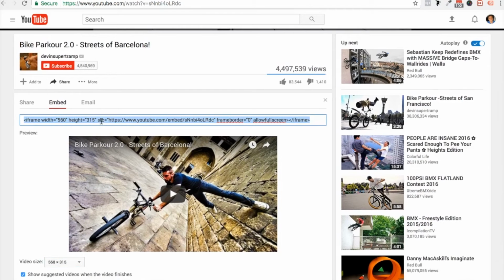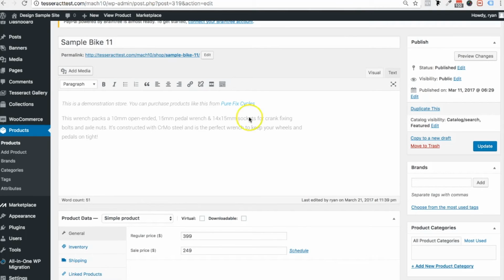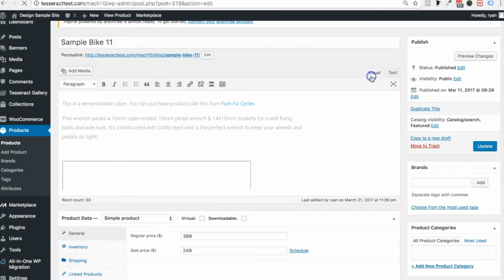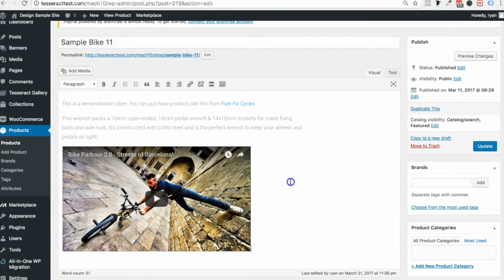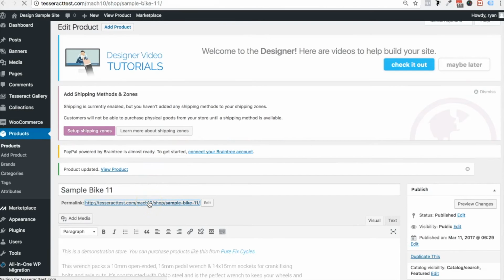So let's just copy this, highlight it all, right click it, copy it, and we could go into here and paste it into here. Because it's a code, you want to go into the text, not visual. So I'm going to go to text, and I'm going to paste it at the bottom of here, just like that. And if I go back to the visual, I'll see it there. And there's a little space. Let me remove that space. And then yeah, that's pretty much how to do that. And I'm going to update that. And then we'll see what happens when we check it out on the actual page itself.